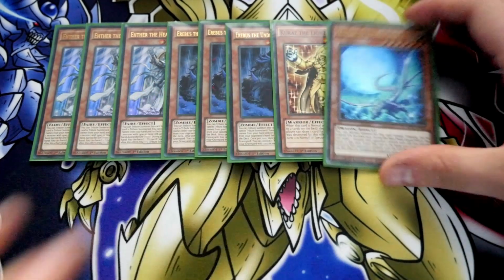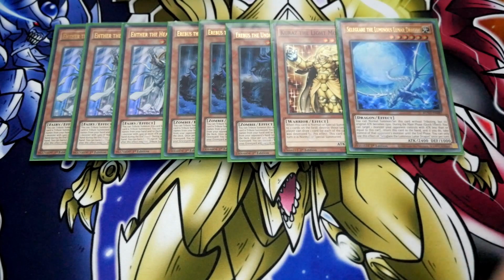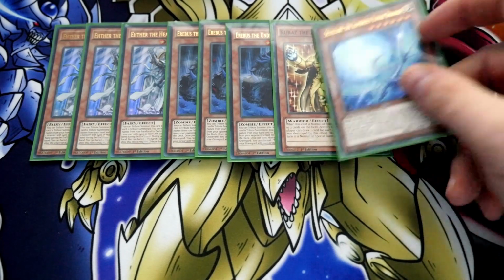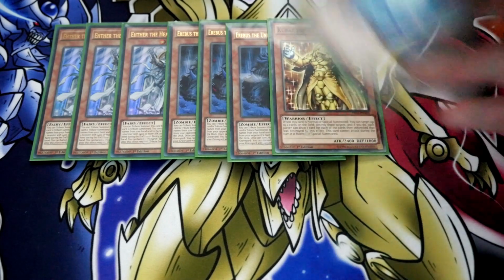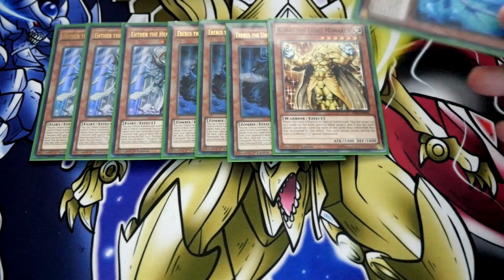But the idea is that, worst case scenario, okay, you can normal summon this. As long as you get an additional tribute, you can tribute it off. Or as long as your opponent's got something that's less than 1400 attack, you've got a bounce of this card and a mind control.